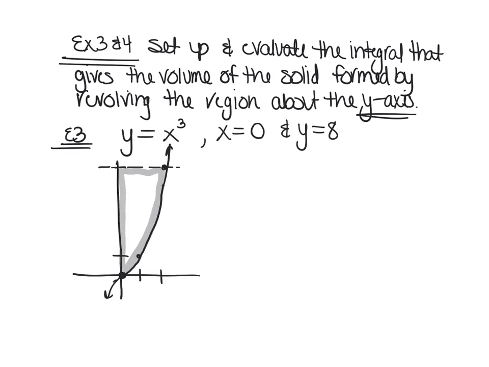Okay, because if you look, all three sides of that figure are the equations up top. y equals x cubed is the curve, x equals 0 is my y-axis, y equals 8 is the horizontal line at top. So since we are going around the y-axis, we want to draw our rectangle perpendicular to that y-axis.